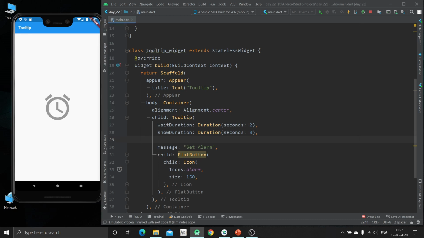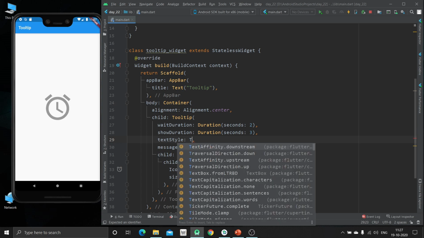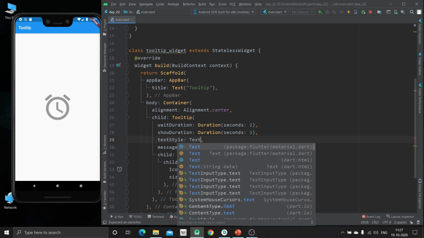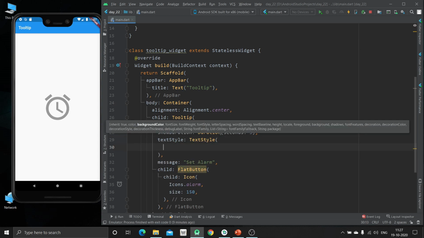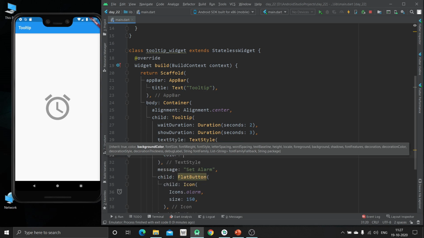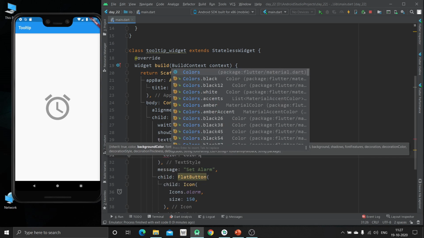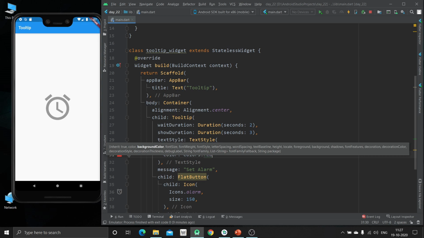Now we are going to change the style of this message. So we can change it by using the text style property, and we are going to use the text style widget for this, and we are going to increase the font size to about 20, and the color of the text should be Colors dot, not blue, it should be red.